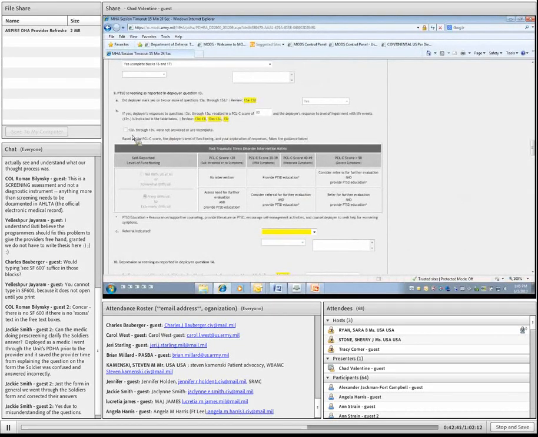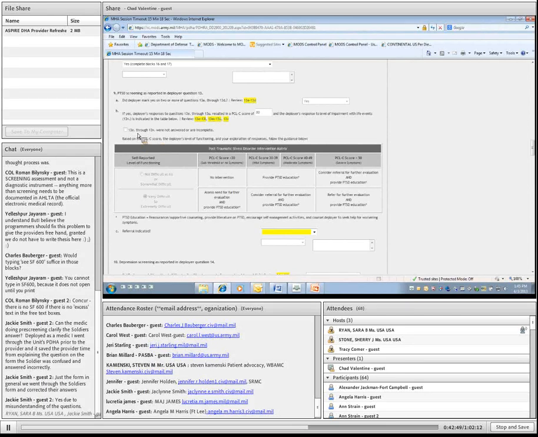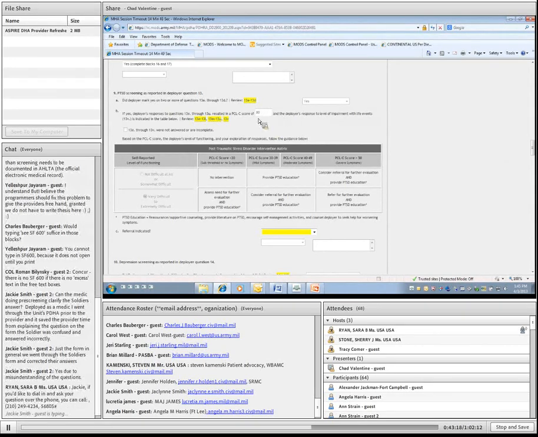Once again, on question 9, if the deployer chooses not to answer the additional screening questions 13E through 13V, you have an option to select that those questions were incomplete. If they answered negative to the initial questions, you won't get a PCL-C score because they didn't do the follow-up questions. Or if they answered positive to the initial questions and skip some of the additional screening questions, the system won't be able to compute that PCL-C score. So I just want to throw that out there.